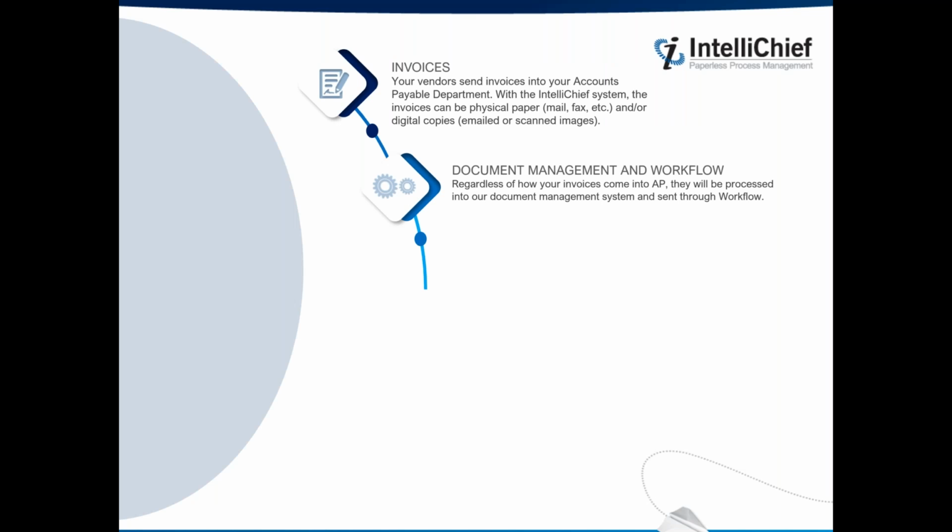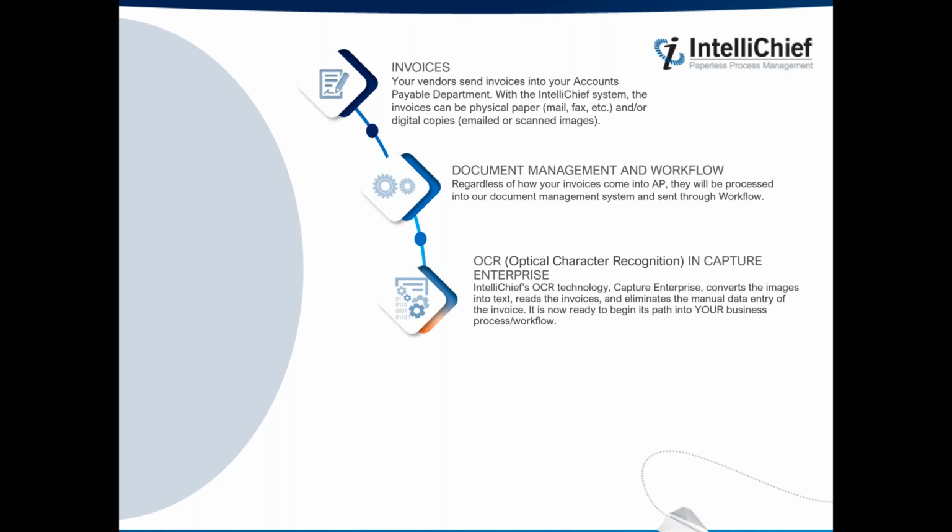So to see this in a different way, from a how-does-this-work perspective? Well, invoices come in, right? They come into your AP team. If we were using IntelliChief, they could be physical paper or digital copies, emailed, etc. And the first thing that happens is once they come in, they're a digital image, and then they are automatically processed through what's called workflow. And the workflow is what's going to determine the rules about what to do with this type of invoice, right? And that's based on maybe where it came from, right? It was sent to me from Ken at IntelliChief.